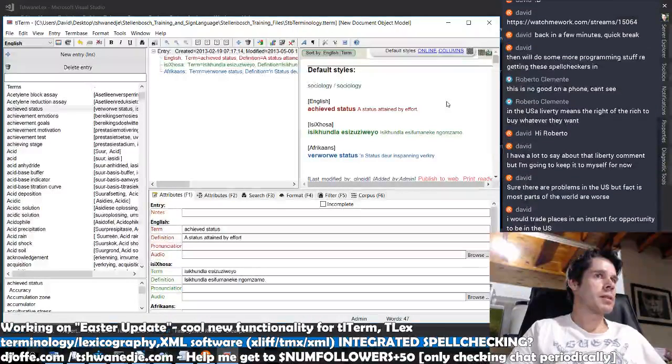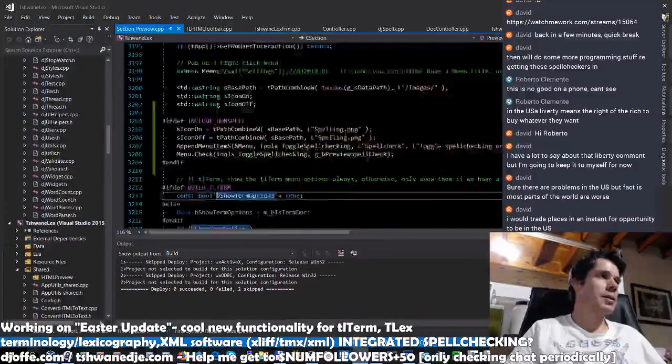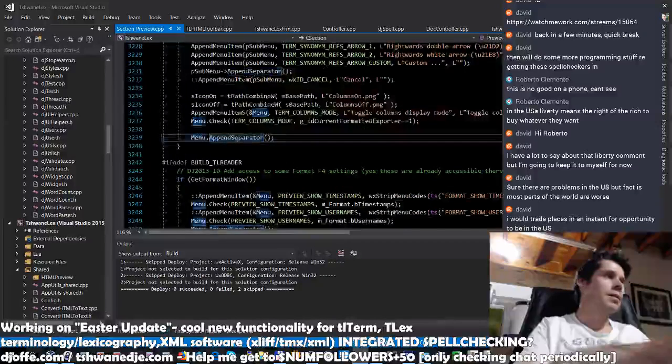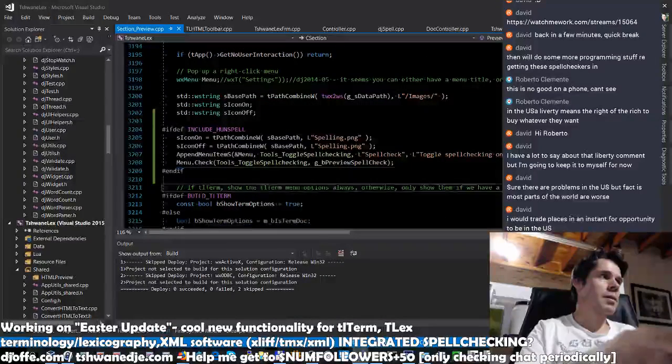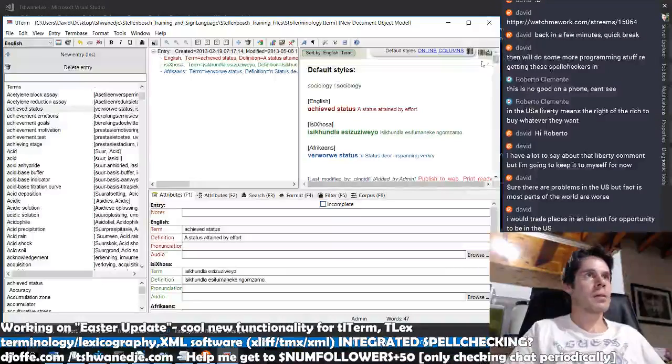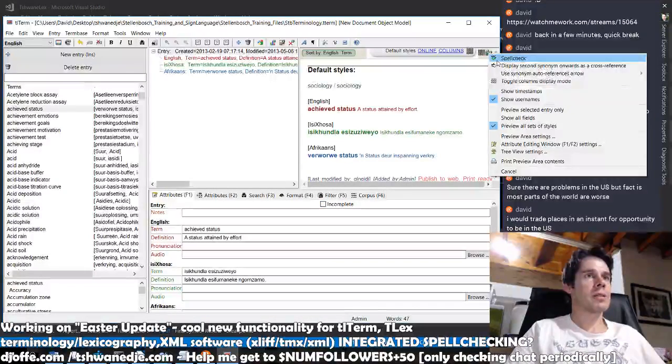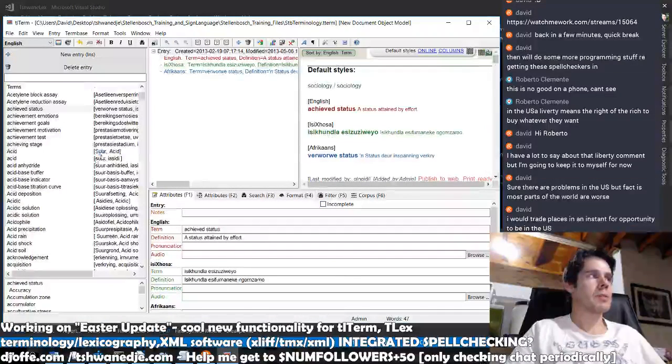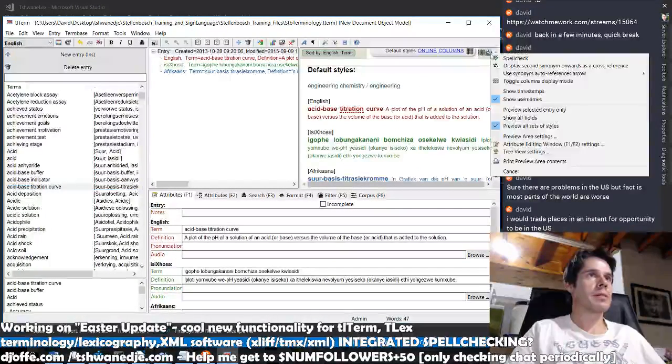Spell check. Oh, and there should be a separator there. Definitely. And I'm putting it at the top because I'm guessing it's going to be something someone might want to enable frequently.